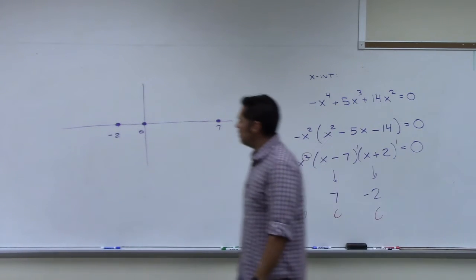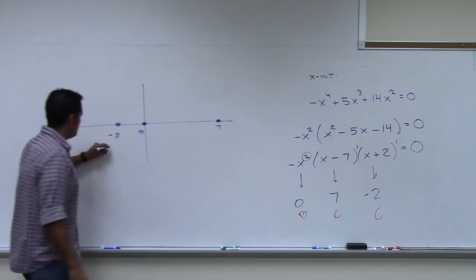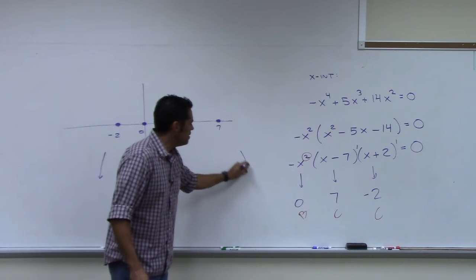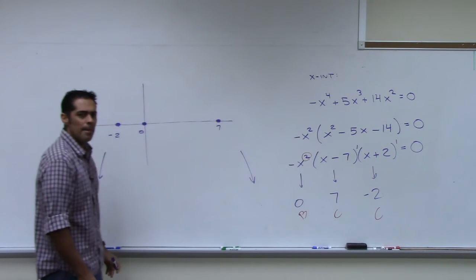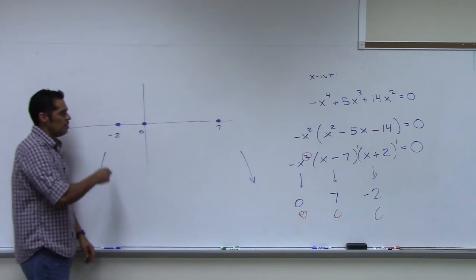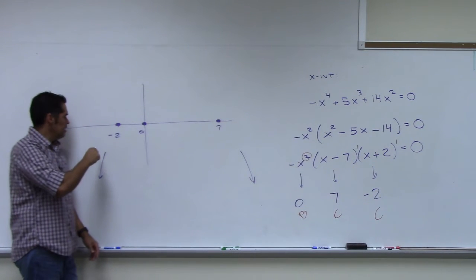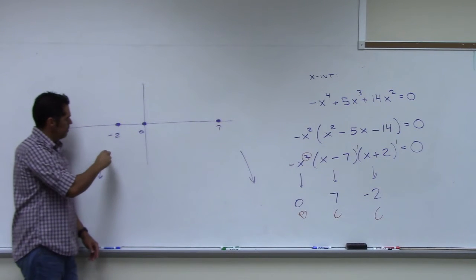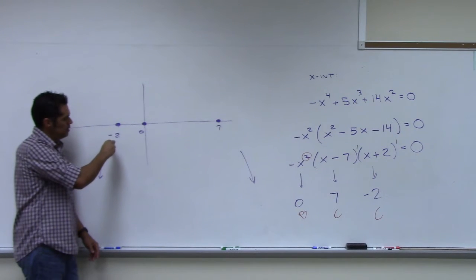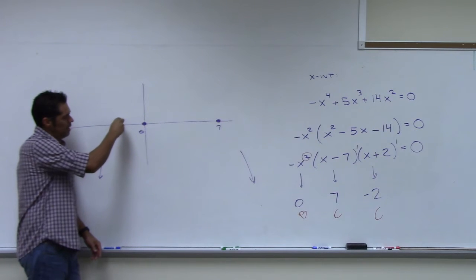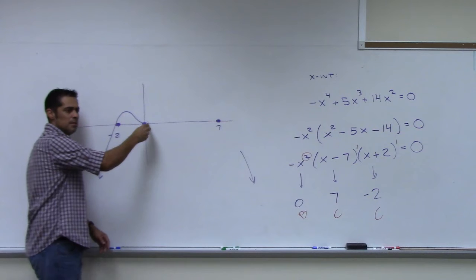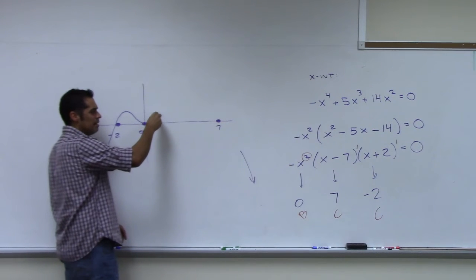Now your graph does this. On the left side it goes down. On the right side it goes down, right? We know that already. And so all we have to do is connect the dots. If we go up, when we get to -2, what am I going to do over there? I'm gonna cross through, and then I've got to get back to 0, but when I get back to 0, I'm going to bounce off, and then I go back up, and how high do I go?